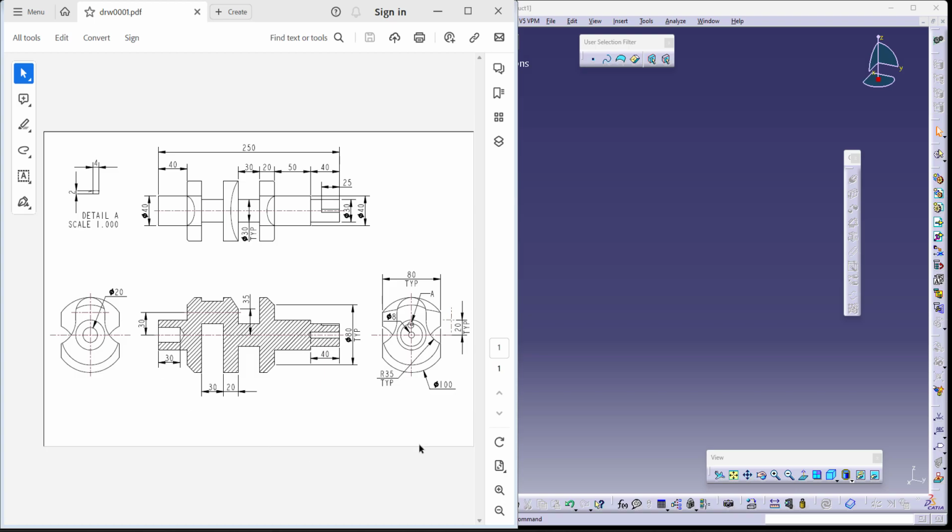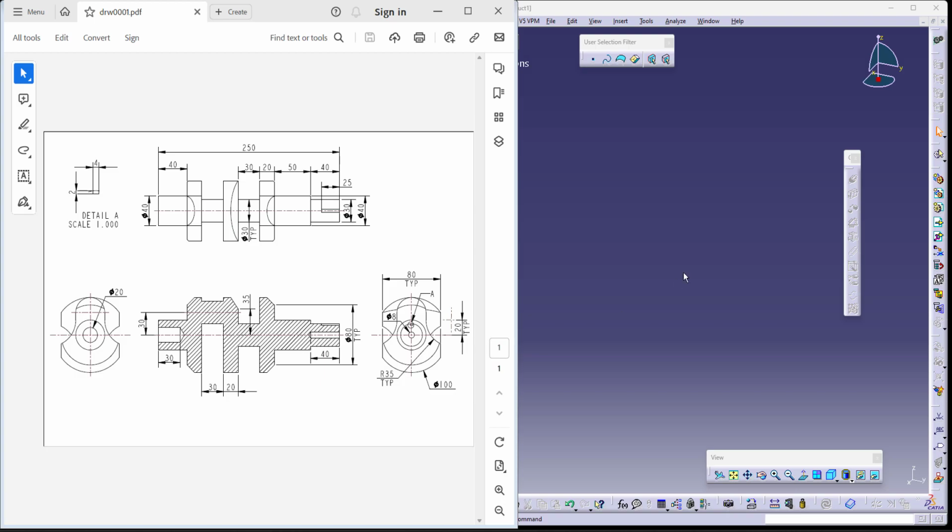Now, we'll be using a simple part module to make this, but the shape, as you can see here, this kind of shapes cannot be achieved using your part module. So here we'll be using a little bit of surfacing, and we'll see how we can remove a certain material of a solid from a surface.